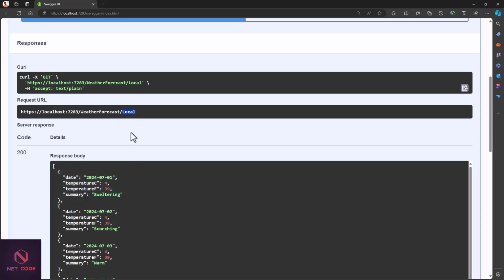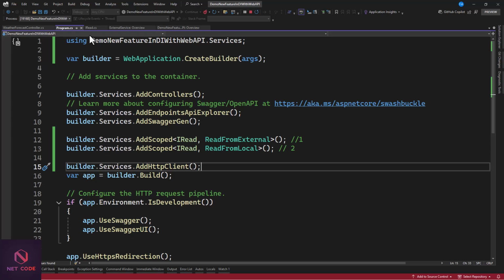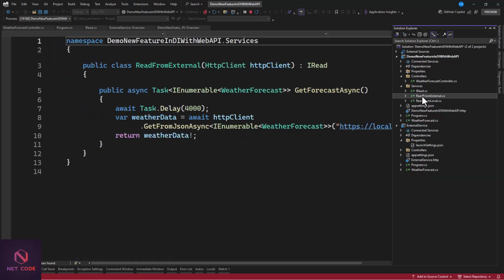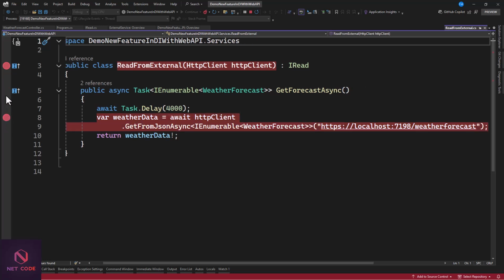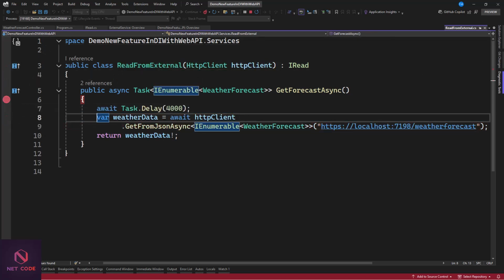How do we know that we are getting the service? Let's see. So from our application, we go to the interface or the implementation. In here we have two implementations. Let's have a look. So from here is the read external. Let's put breakpoint to this, not this one. Okay, or even here will be okay. And aside from that, let's go to read from local.